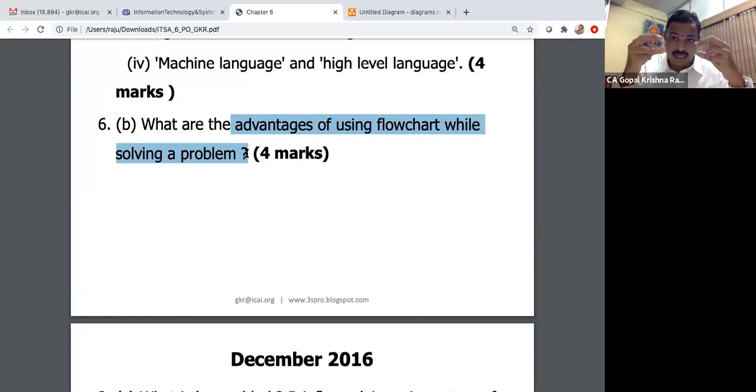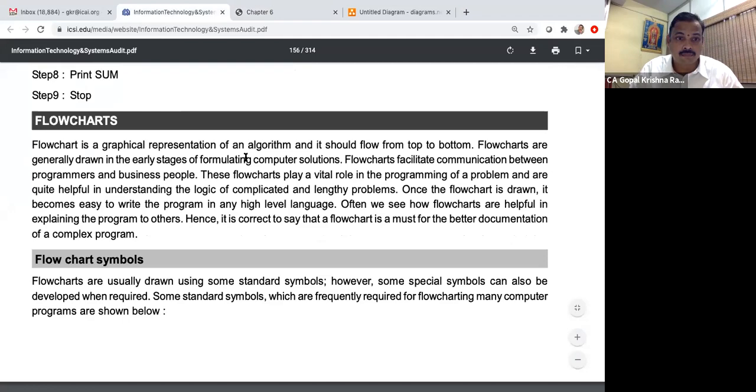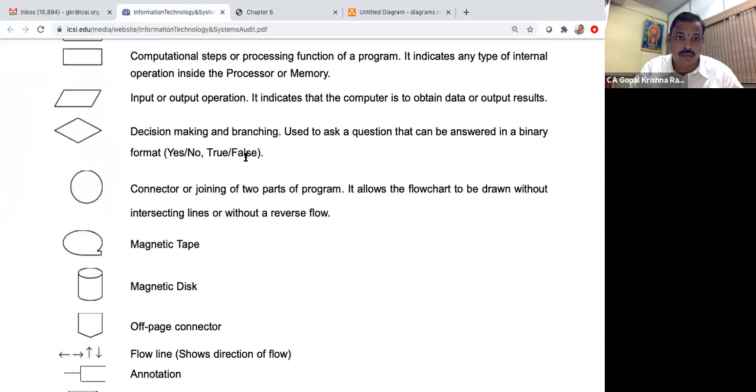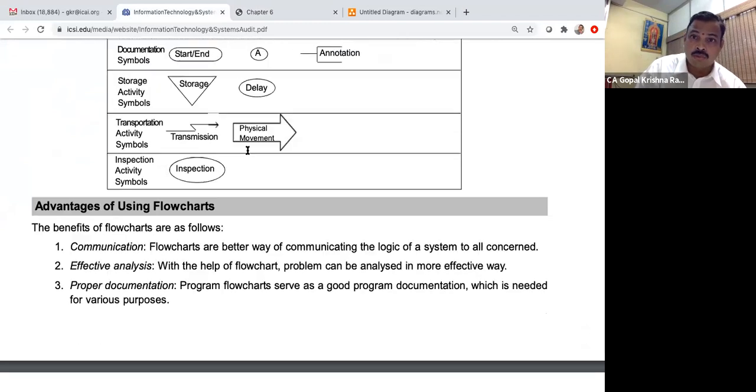In the algorithm, that English will be there. But diagrammatically, when you connect with the going up, down and all, you will have clarity. So therefore, a flowchart is much more visible. Anything that is more visible, you actually get more clarity. So that is the advantage, and that is given to you on page number 133. Here also they are given. See all those symbols they are given, but I'll only use a few symbols.